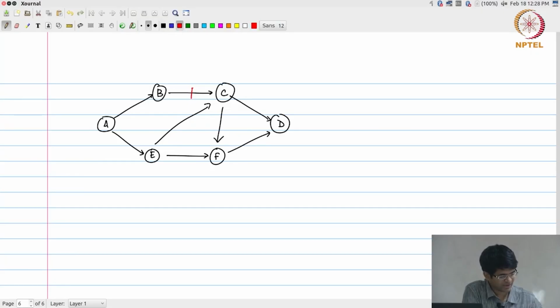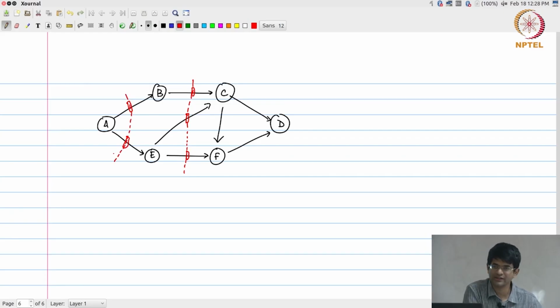This is, for example, one valid cut set. So far so good. Now these three edges BC, EC and EF have registers on them. I can go further and add this.